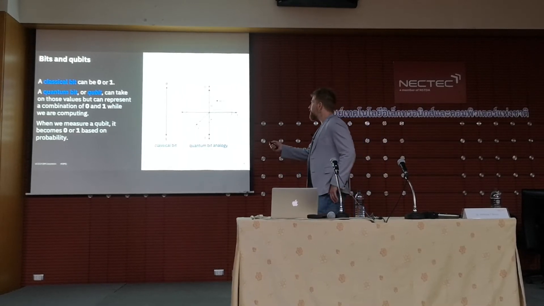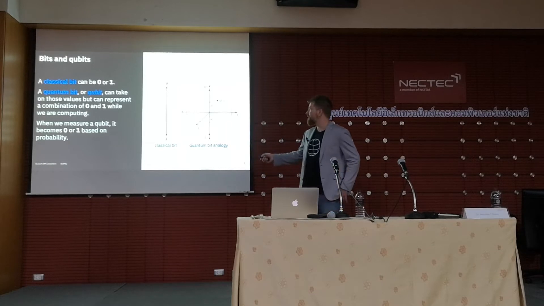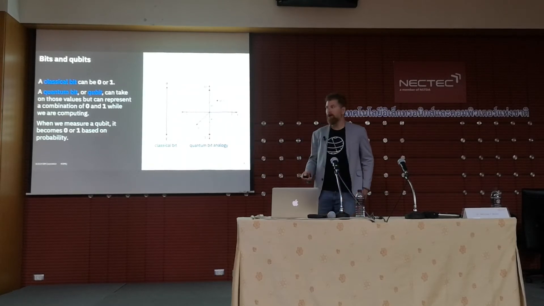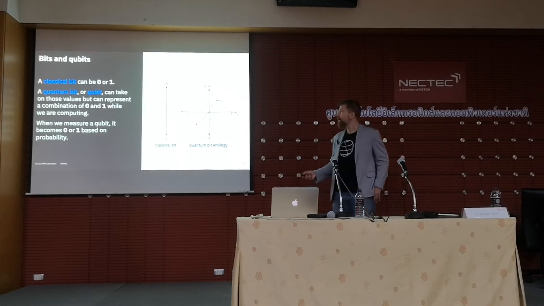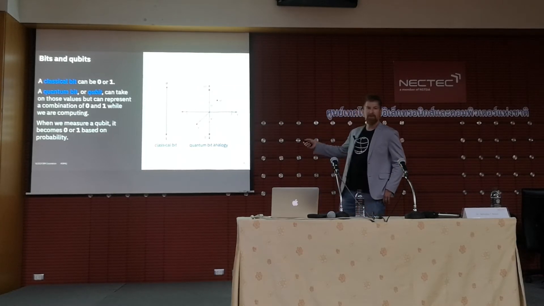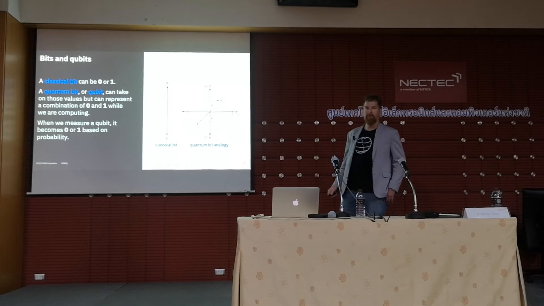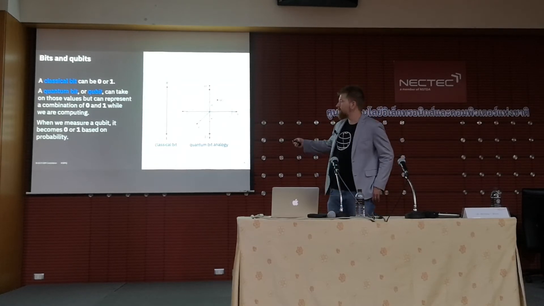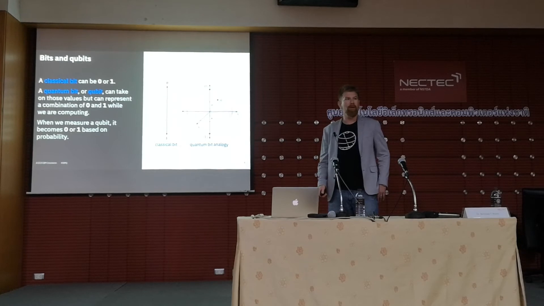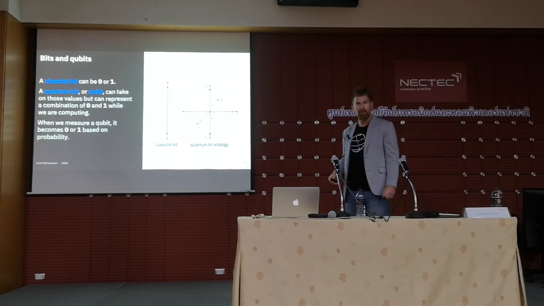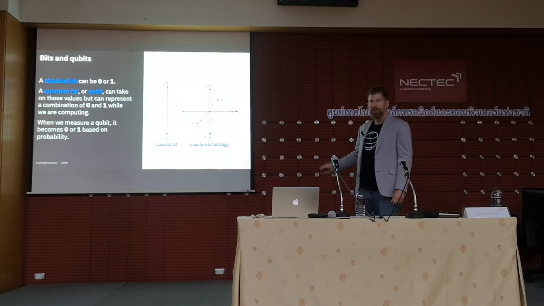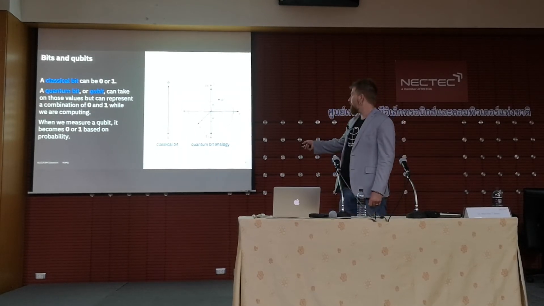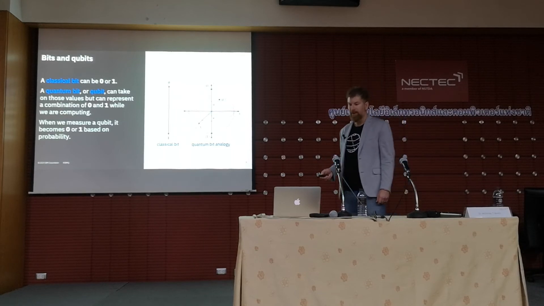You can think of classical information as being the ends of an era where you can be either zero or one, but we represent quantum information with something called a Bloch sphere. Say this is the surface of the Earth — zero would be at the North Pole, one would be at the South Pole, and then any point on the surface of the sphere would be a linear superposition of zero and one. For example, the equator would be an equal superposition of zero and one, and because it's complex, you can have different phases associated with it.